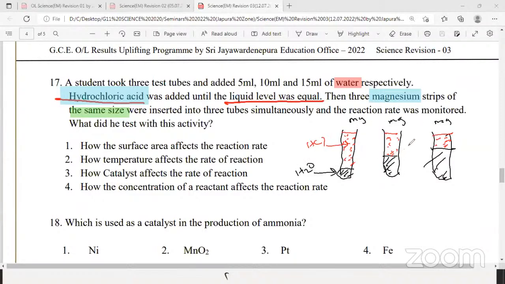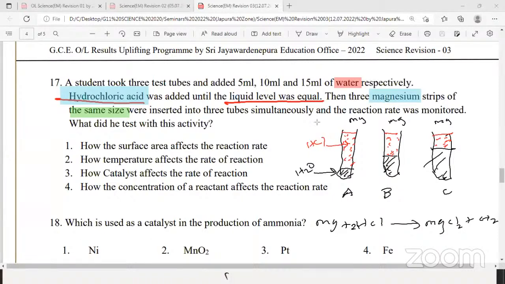From which one do you get air bubbles fastest? Forget about the answers given in the question. I'll label the tubes A, B, C. From which tube do the air bubbles evolve faster when magnesium reacts with HCl? What is the air bubble? Hydrogen gas. Magnesium reacts with HCl, producing magnesium chloride and hydrogen gas. Nirasha, Udamya, Vihanga, Masha, Sandeep? A. Tell me the reason also.